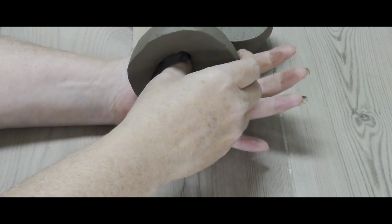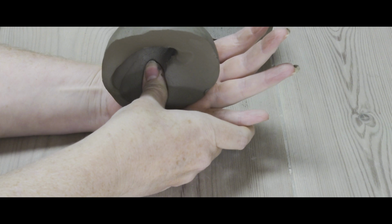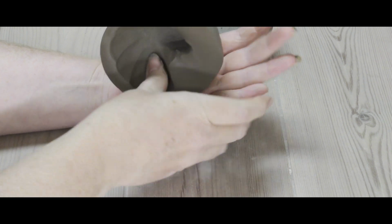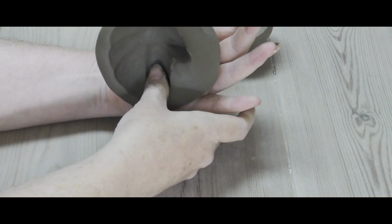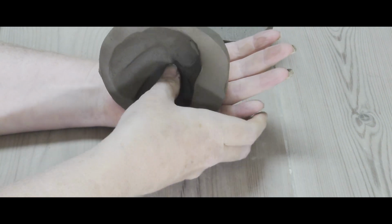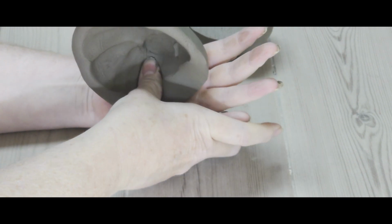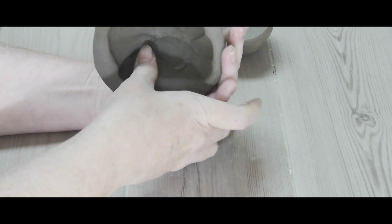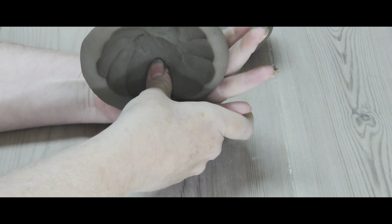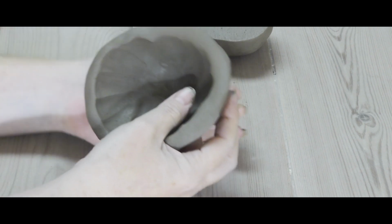We're then going to turn the clay slightly and press again and keep repeating that all the way round. So you end up with what looks like a daisy pattern pressed into the clay. I'm also pressing against the palm of my hand and trying not to press against my fingers. If you press against your fingers, you'll end up with the marks from your fingers in the outside of the clay. And while that's not terrible, it just means you'll have a bit of a tidy up to do later. Whereas if you press against the palm of your hand, it keeps it much smoother on the outside.